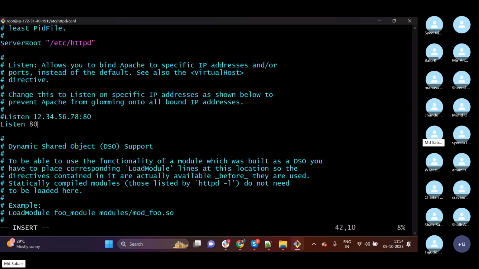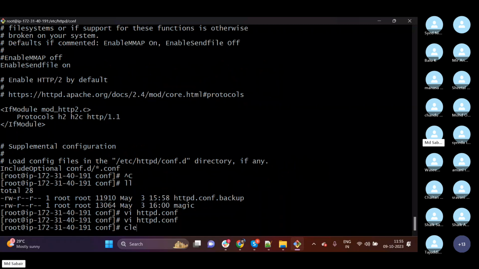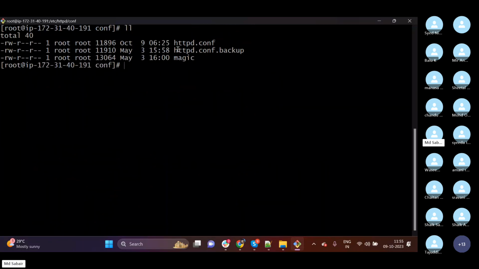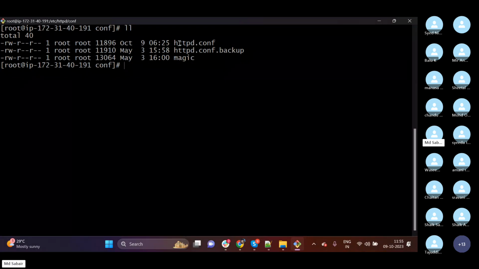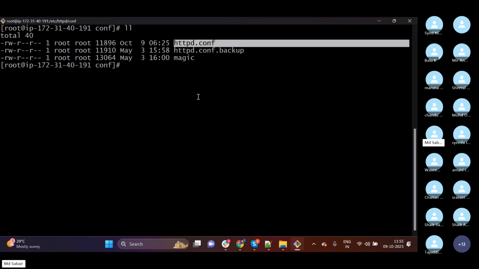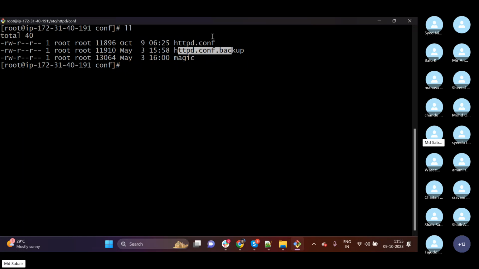In this case, let me just change this and show you. Here what I'm trying to do, I'm just trying to change the Listen address to 81, which means instead of port number 80, try to listen on port number 81, and save this file. Okay, now if I do ll, here we have two files. This is running on port number 81 and this was our original file. So now when I try to restart my Apache, what will happen? It will try to check for this particular file. It will not execute the other file because the name of that file has been changed. Apache will always check for the file called httpd.conf only. Understood?